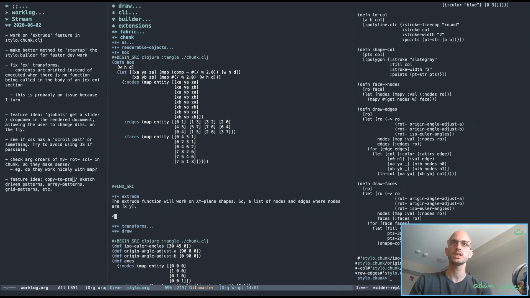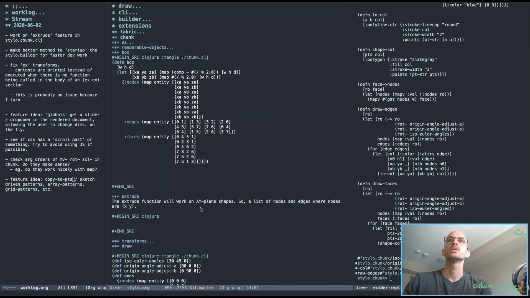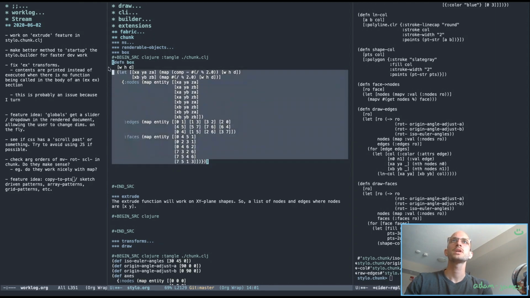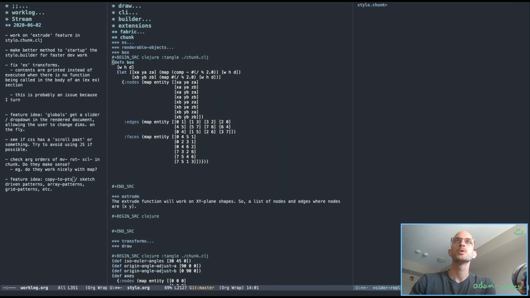If I begin Clojure, so what I've done here is kind of just made a very basic structure. I don't think it's the smartest structure, because transforming it is not the best yet. But what this is, this box function, I can run it. Box 1, 2, 3, 4 is fine.